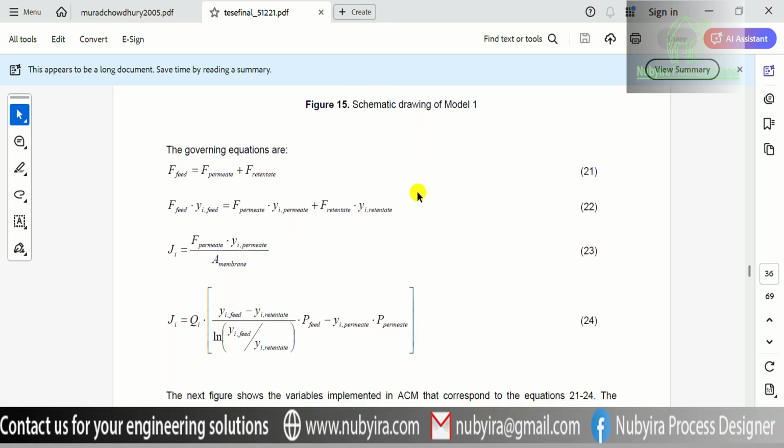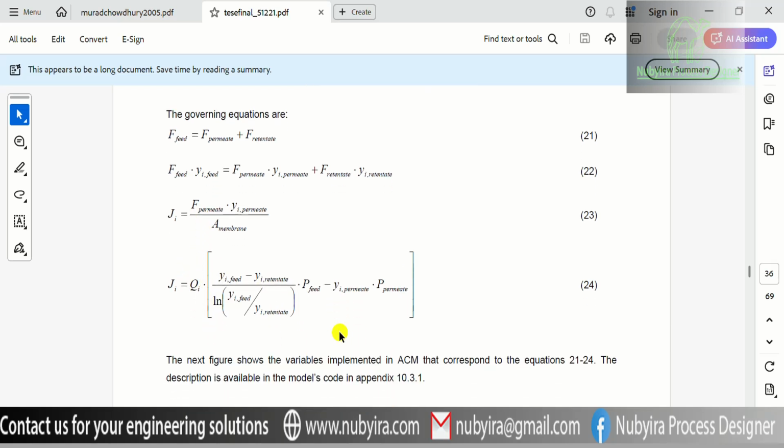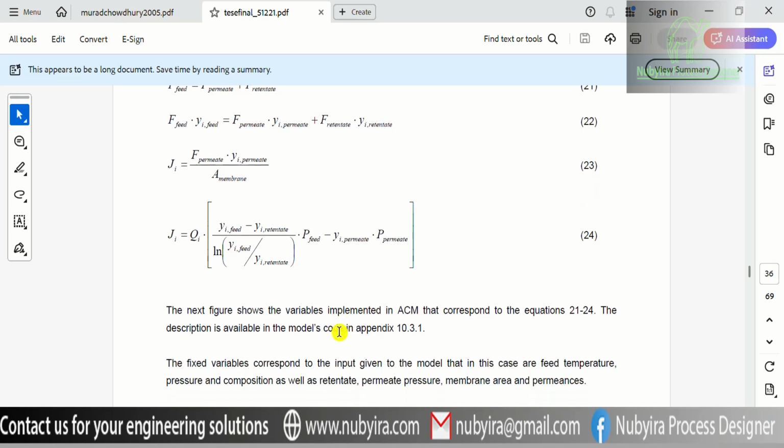Then the flux is given in terms of the flow of the permeate, the mole fraction and the area. Then you have another function, because flux times area will give you the molar flow rate, flow per area per time. Then you have this diffusivity rate of flux, which is given in terms of these equations too. So these are the four basic equations for the first model.